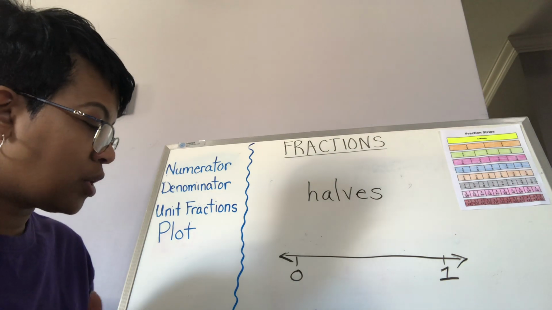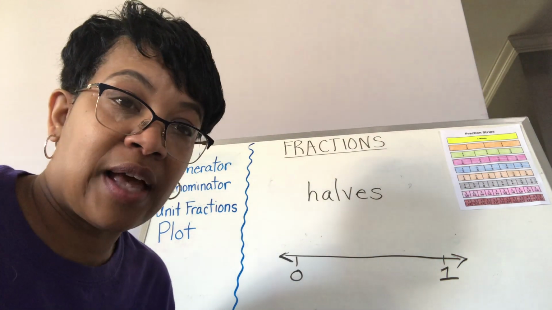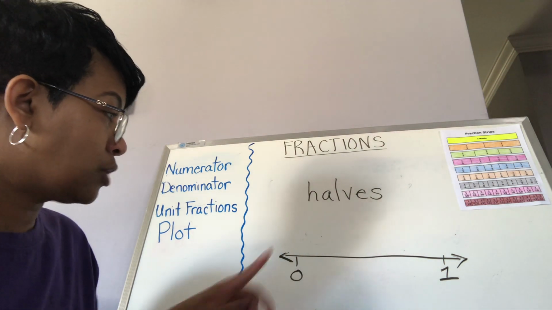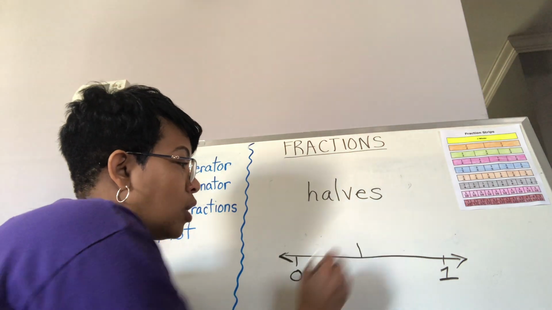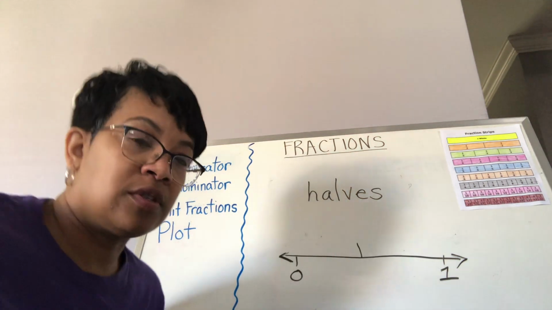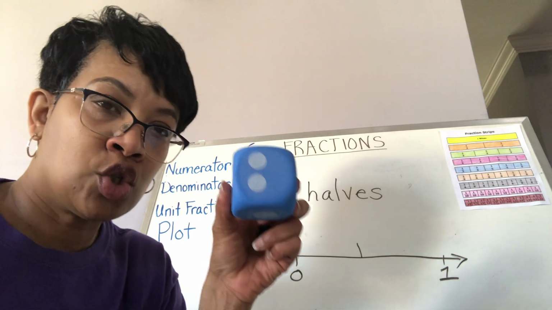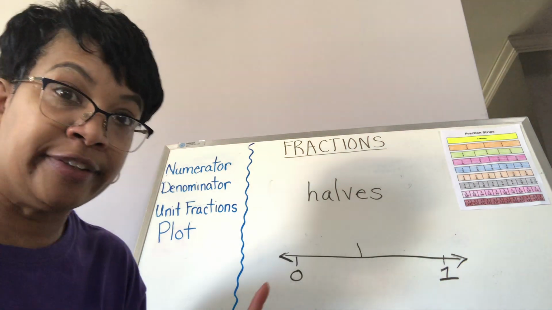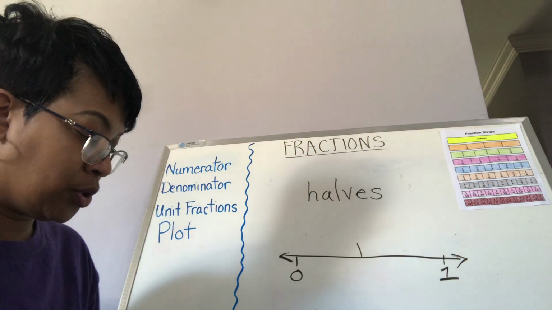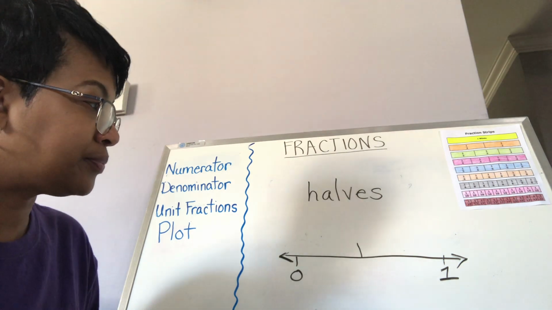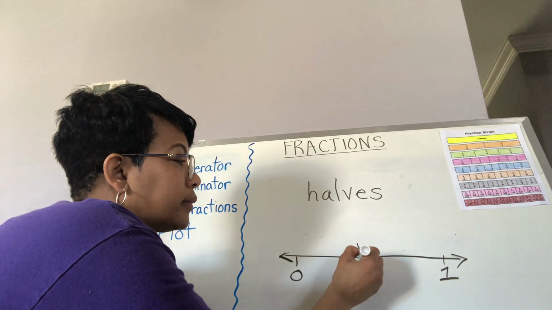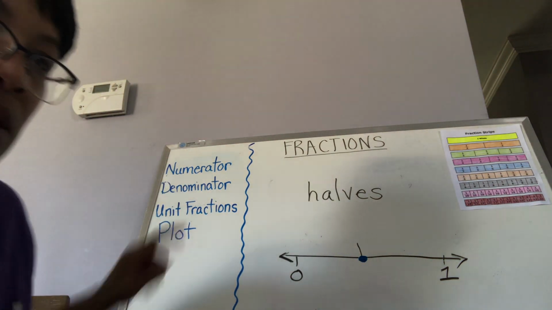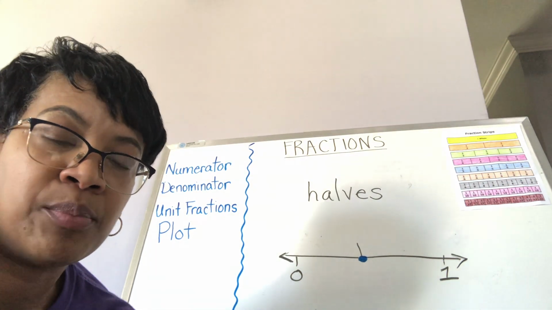And then I am going to divide my number line into halves. So that should be pretty easy. This is 0. This is 1. And that's 2, because I have to divide it into how many parts? 2. So this is 0, 1, 2. I'm done. Now, I'm going to put a dot or a point right here. And I would like for you to plot on the number line what fraction that point represents.